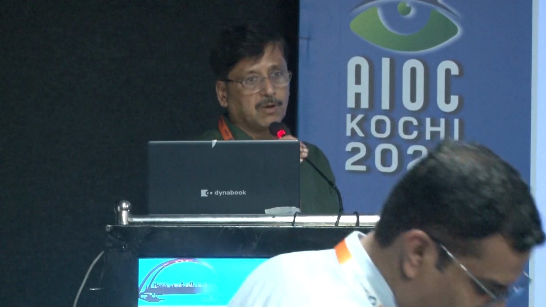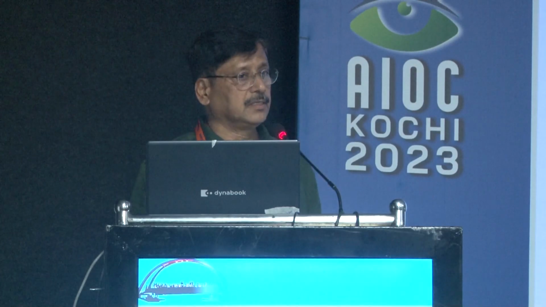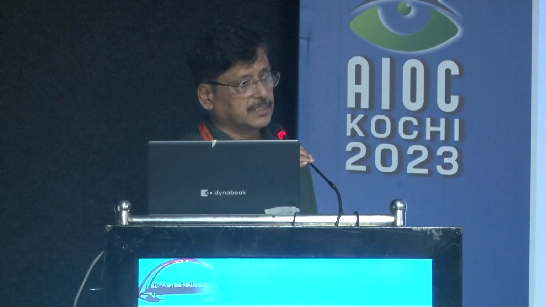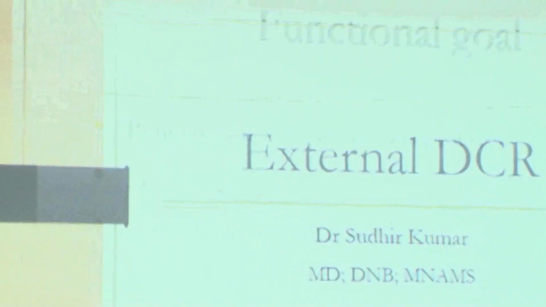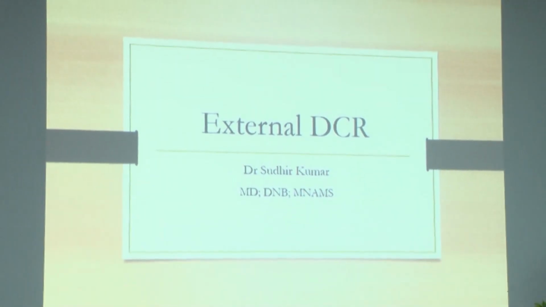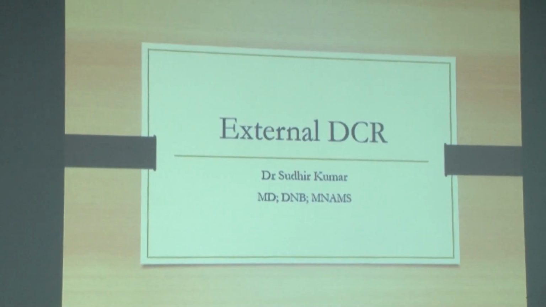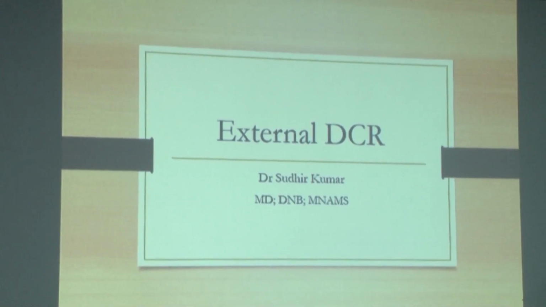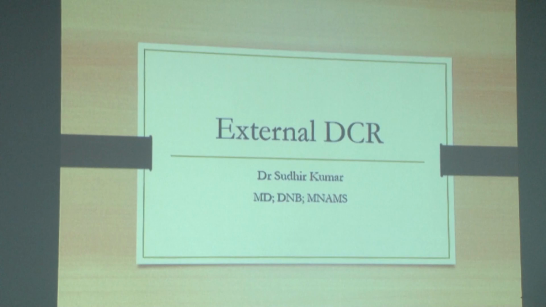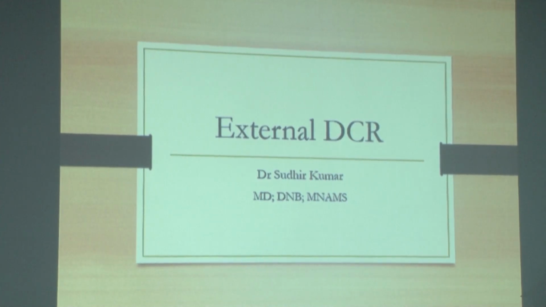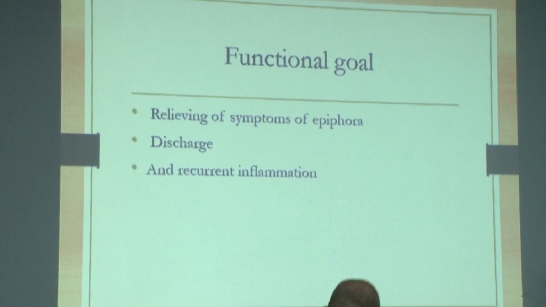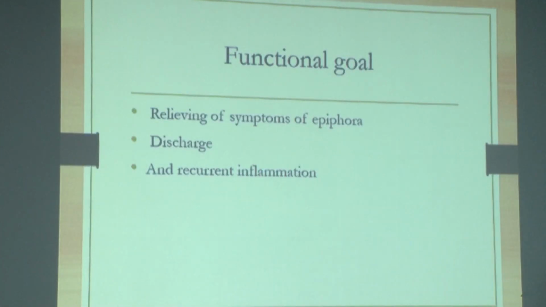As we have discussed about the nasolacrimal duct block, the treatment is still DCR, either external or internal. There are many variations in the external DCR, but before that, we must see the basic surgery, which is much needed. We must do several external DCRs with conventional methods, so that you can always improvise upon that. The functional goal is, as usual, relieving the symptoms of epiphora, discharge, and recurrent inflammation.